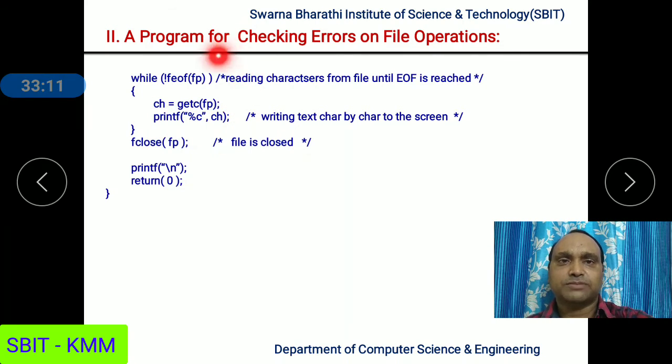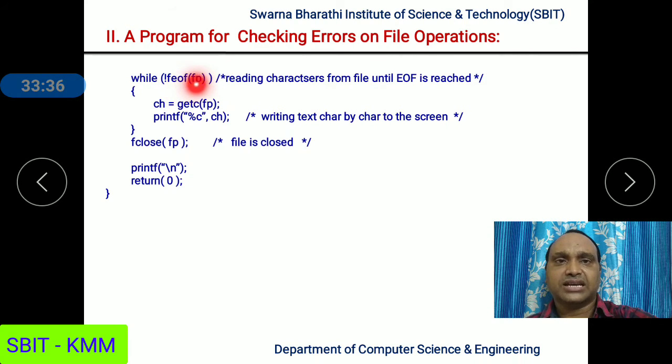Then the while loop repeats. First it verifies whether we have reached the end of the file. If it is not the end of the file, we jump inside the loop again, read the next character, store it in ch, and with the help of the printf function display the content of ch on the screen. Then we go back to the while loop and check the next character, whether it is the end of the file character or not.